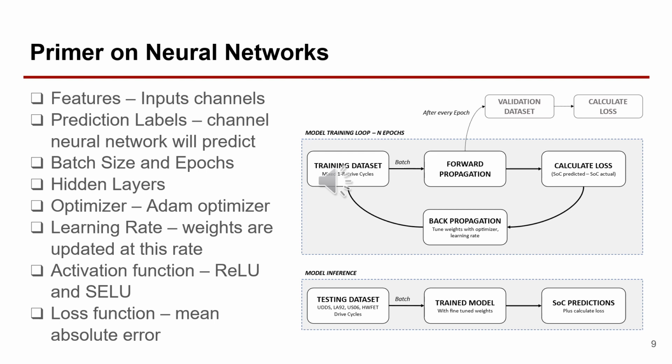Then the activation function is a non-linear function that is computed against each unit of a hidden layer. It is this non-linearity that allows the model to fit non-linear predictions. In this project, the rectified linear unit ReLU is used for DNN and CNN, while the scaled exponential linear unit SeLU is used for LSTM. The loss function computes the error between the predicted label and the actual label, and the objective of training is to minimize this function.